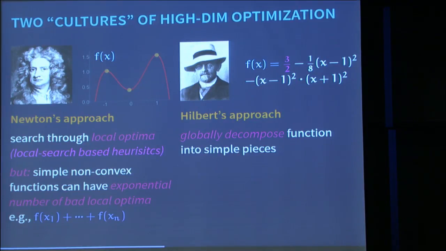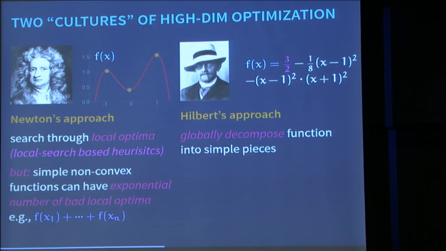Yeah. And so here, in this decomposition, this is a square, and over the reals, this is minus a sum of squares. So over the reals, this is always non-positive. And it will be zero exactly if x is equal to 1. And so this decomposition tells you that the maximum value of f is 3/2. Okay? And it avoids this curse of local optima by giving you this global decomposition of the function.